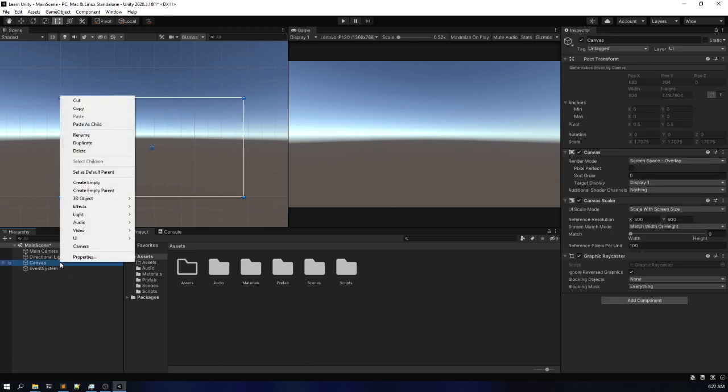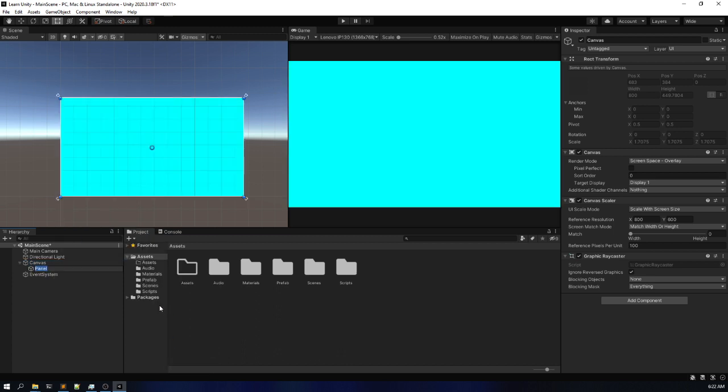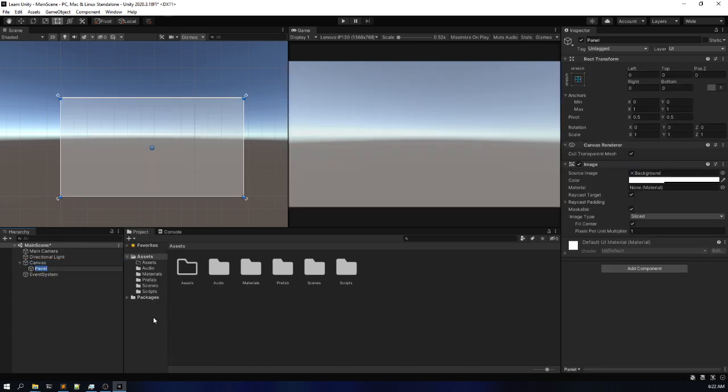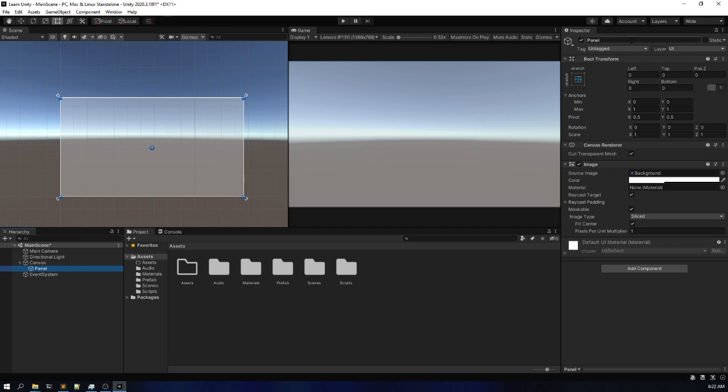Click on canvas, click on UI, then there's something known as panel. Click on this panel. See, you got a sort of background. Now I need to color the background. First of all, I name it background image. Although I haven't imported any image, so I will color it. First of all, how to do that?